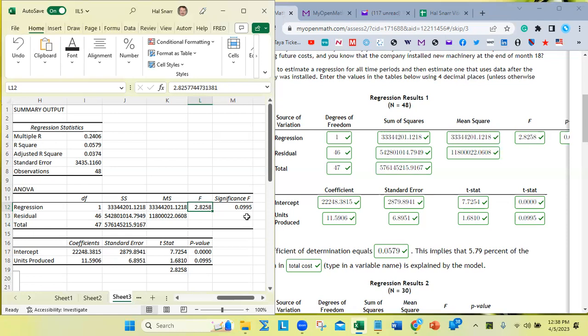Well, I'm going to get to that in a second. Jacopo, what's your t-stat squared? It's 4.4493. And what's your f-stat? Okay, Juan, what's your t-stat squared? 4.96. And equals your f-stat? Okay. Do the p-values, or the p-value of your f-stat, are these two p-values the same in your problem?